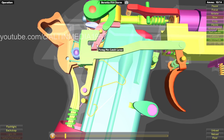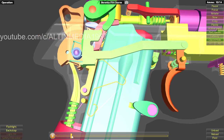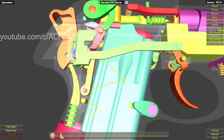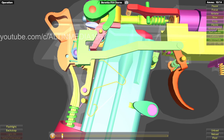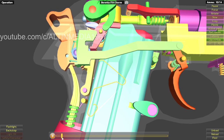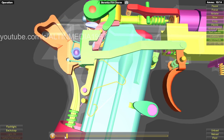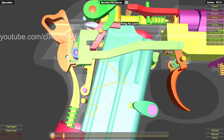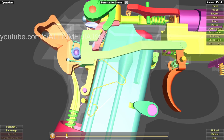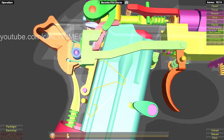Also, the trigger bar is engaging the firing pin catch lever to allow the firing pin to be pushed forward to hit the primer there. You can see the primer here. So the firing pin catch needs to be moved. When you pull the trigger, you're pulling the hammer and the firing pin catch lever, allowing the firing pin to go up. So you're moving two things per trigger pull. And you pull that like that.